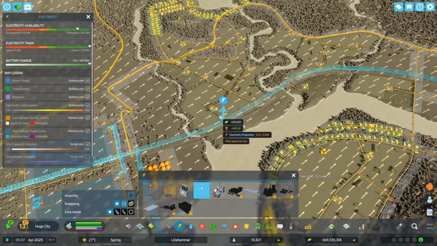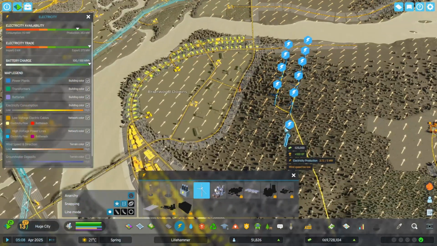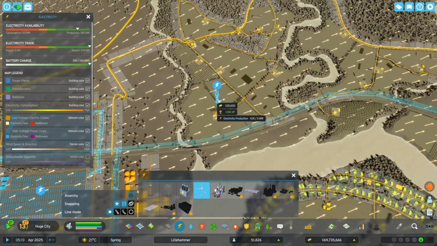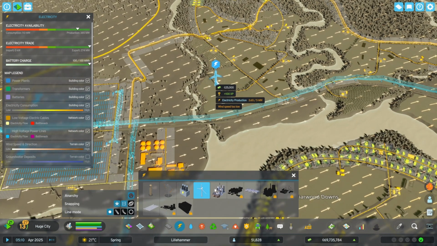And you'll notice that when we come in here, it says wind speed too low. We're only producing 3 out of 5 megawatts. I don't care. I mean, this is aesthetic really. If we put it on the hill here, yeah, we're getting close to 5, but I don't need the power. I just want the looks. So we're all about form today over function.